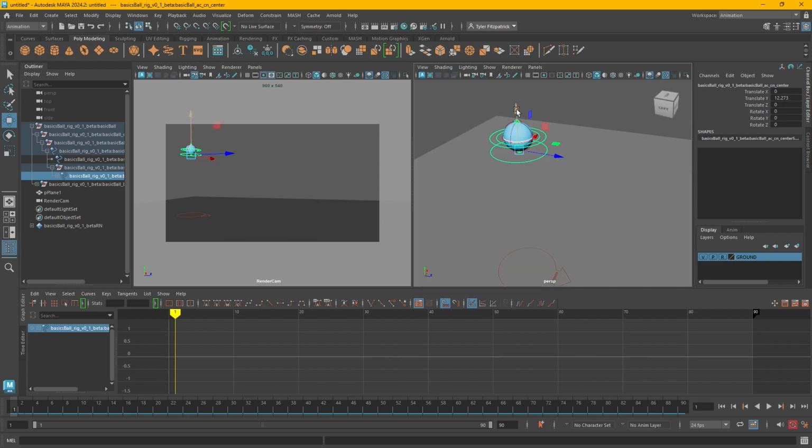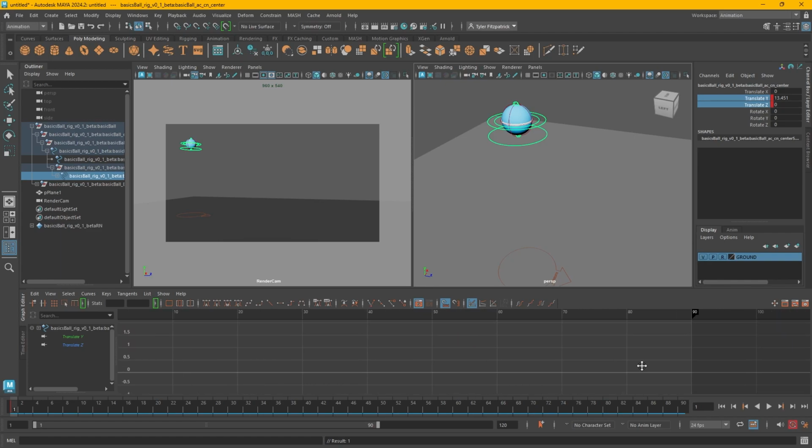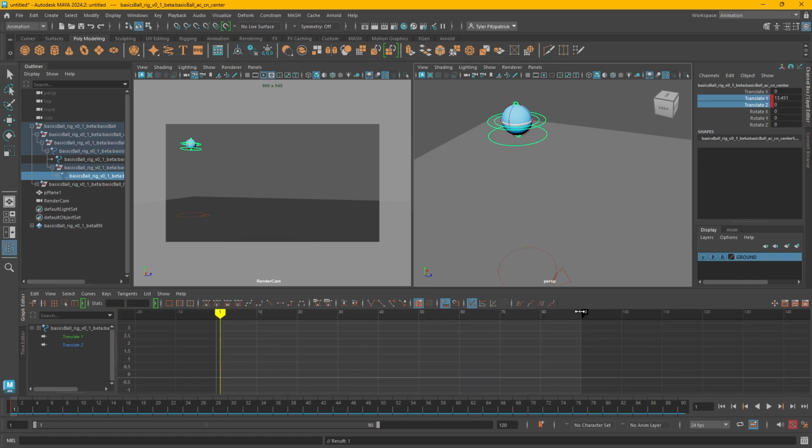And for this, I'm going to be animating on the Y-axis as well as the Z-axis. So I want to make sure I keep both of these on frame 1. And now let's say the animation ends on, I'll make this 120 frames. But we'll say the movement ends on frame 90.